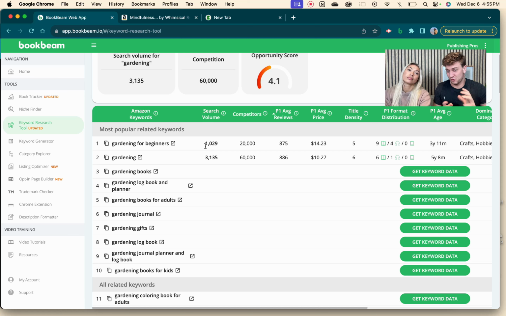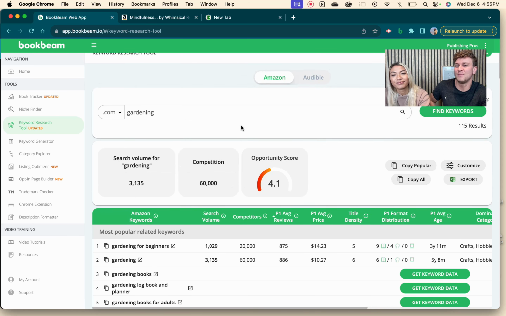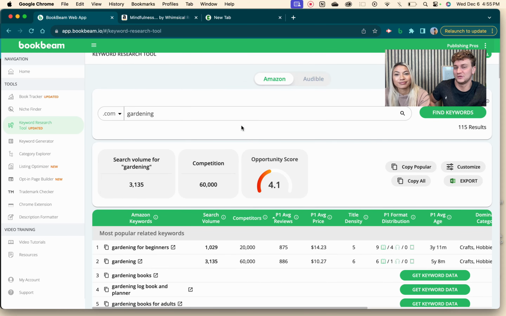So this probably wasn't the best example, gardening, but that's the point of keyword research. You're not going to fall upon a really good niche the first time of trying. You want to try a lot of keywords before you start to narrow down and find those really profitable niches. It's a game of trial and error, isn't it? Yeah, definitely. And the more research you do, the more likely you're going to find those specific keywords.